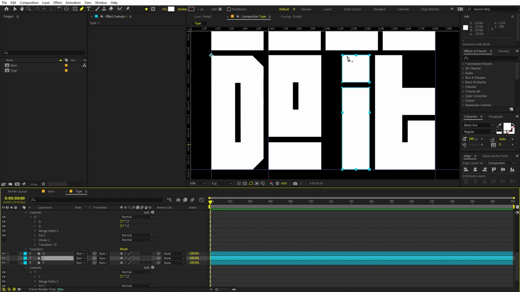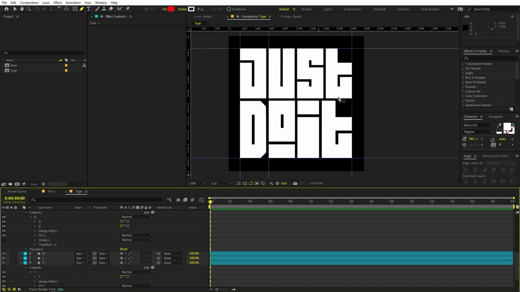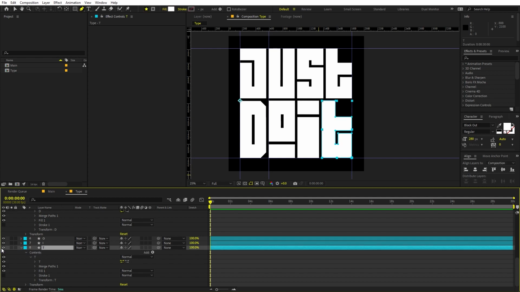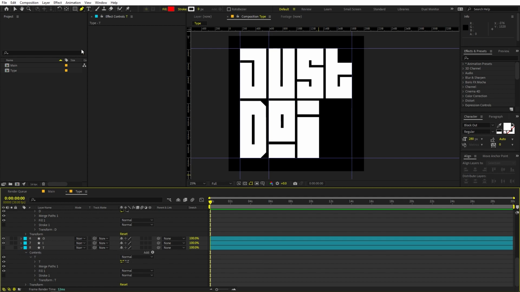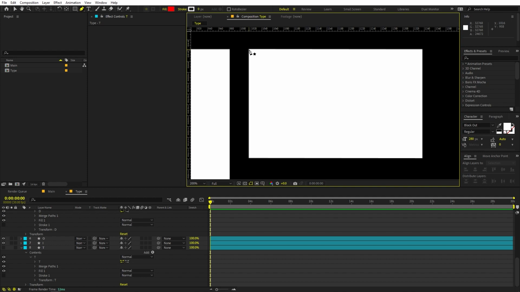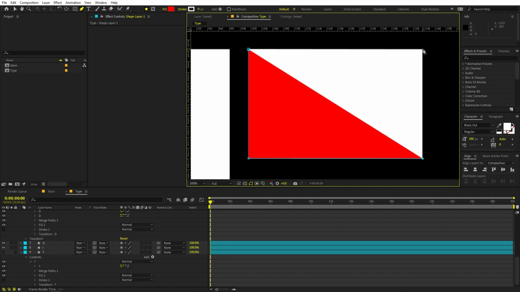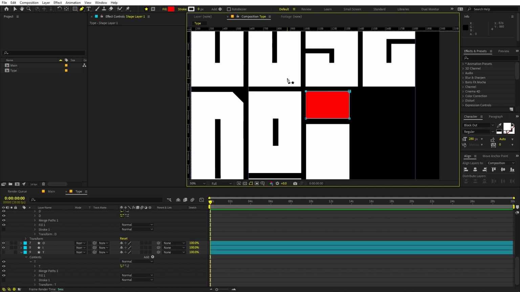So let's select I, and I'm going to select all of these points. Over here we have this T letter and both of these are the same. So I want this to have a different kind of shape. For that we can probably select this, and I'm going to hide this and create T on my own. So let's select the pen tool and we can just create a rough block. So let's click over here. Let's click something around here and just create a random rectangle just like this.